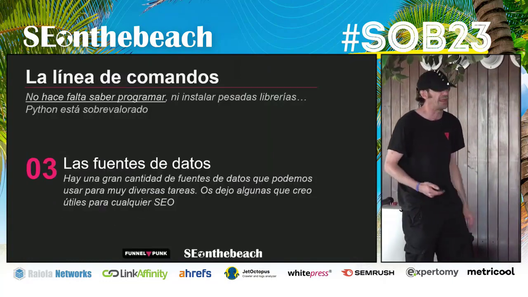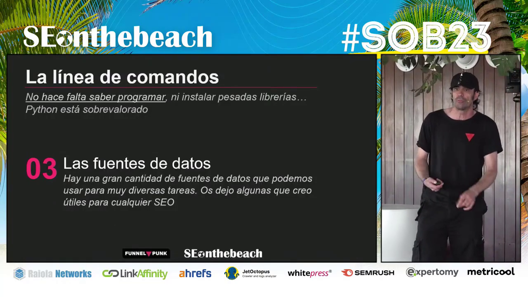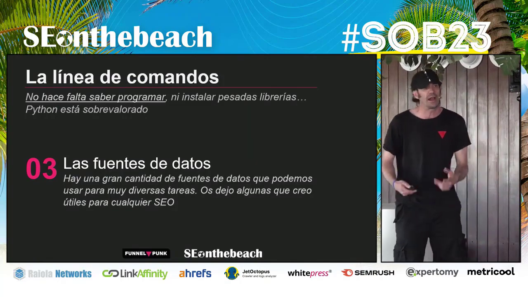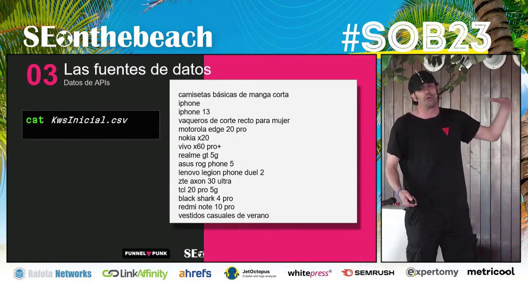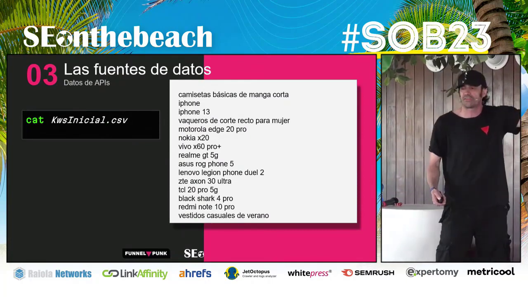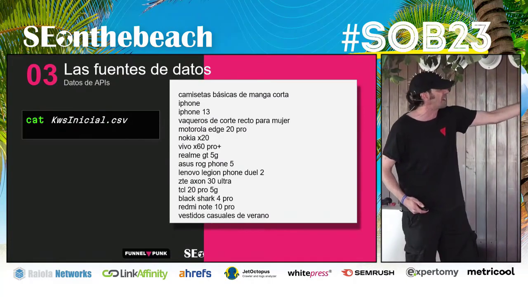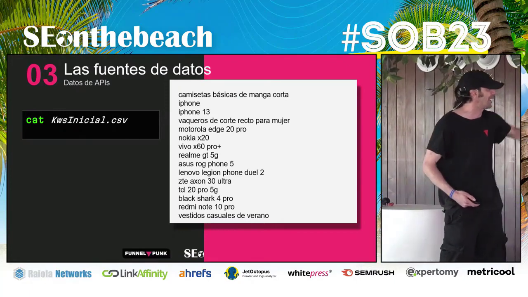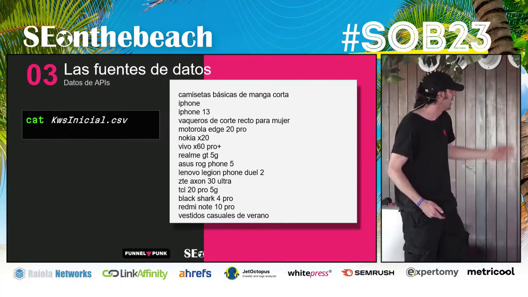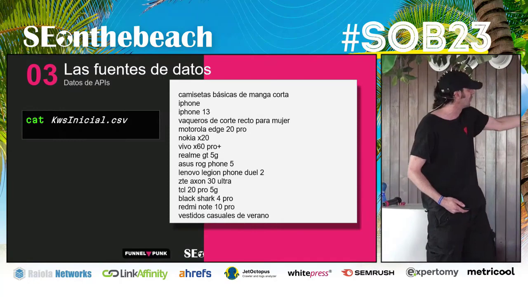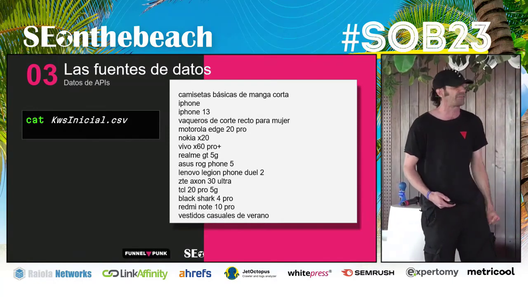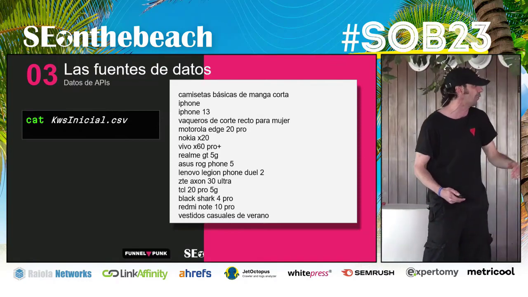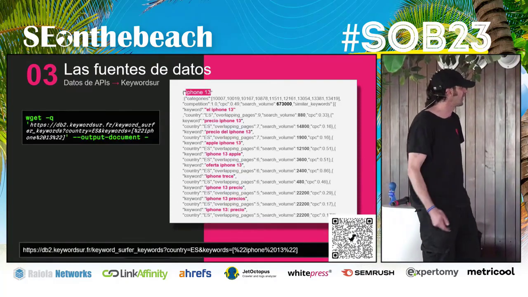Let's see a few other use cases. The command line, number 3, we need data sources. Here we have a data source where we have a number of search items, like white t-shirts, iPhone 13, jeans, and then we have the content of this file.